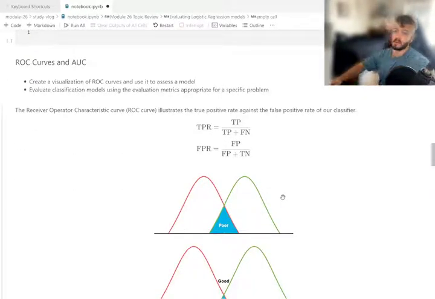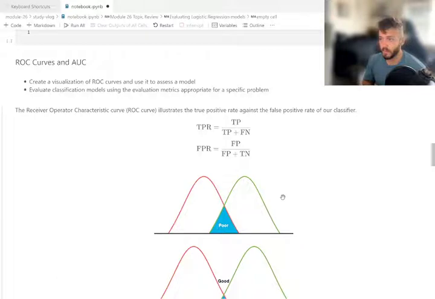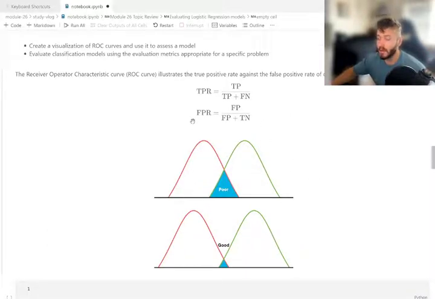So let's talk about ROC curves and AUC. Obviously, they're both acronyms. ROC stands for receiver operator characteristic, and AUC just stands for area under the curve. What the ROC curve represents, and this is not the ROC curve, by the way, I'll explain, is the true positive rate versus the false positive rate for various tunings of the model, so to speak.